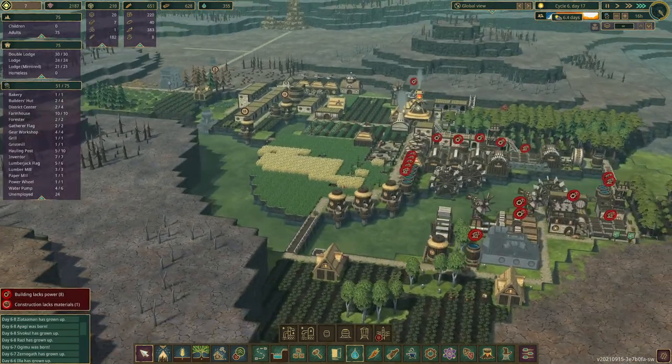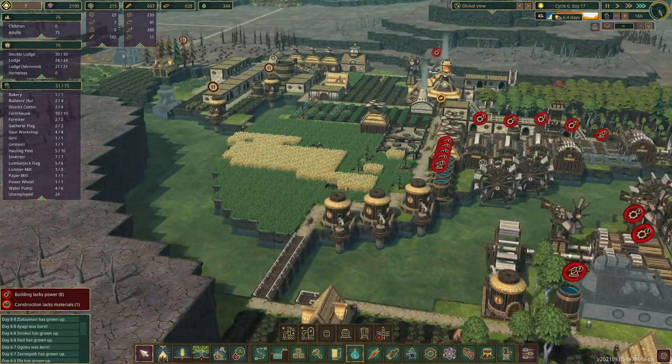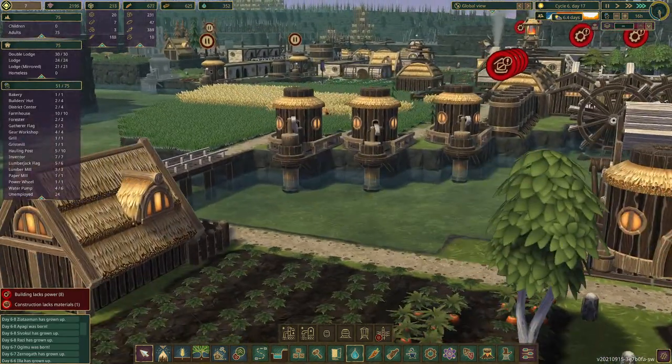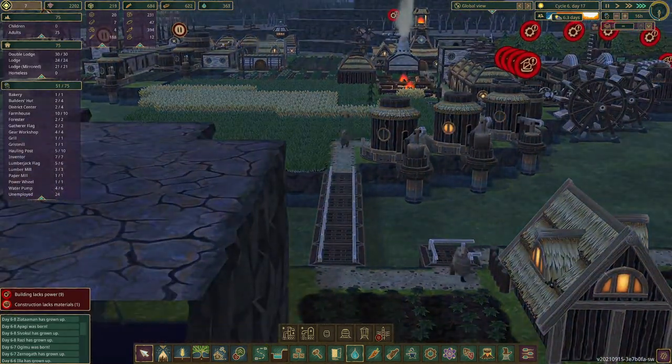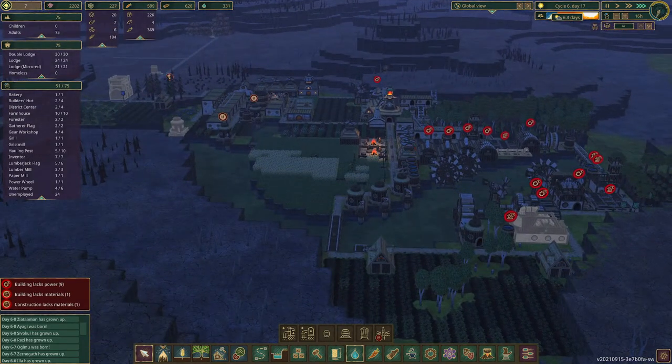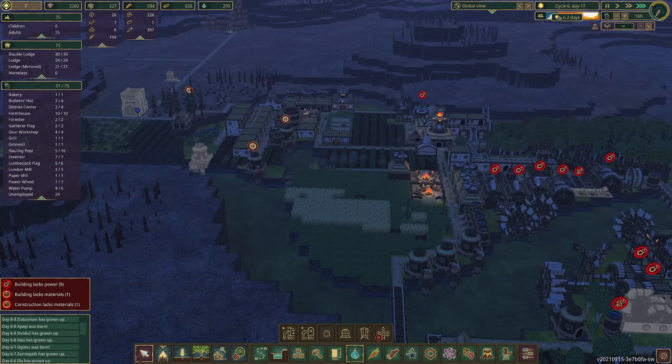How much food we got? We got plenty of food. Our water level is not doing great. It's not doing terrible, though. I think we'll make it. Wonder if there will eventually be a month-long drought. Yeah, it gets longer every time.